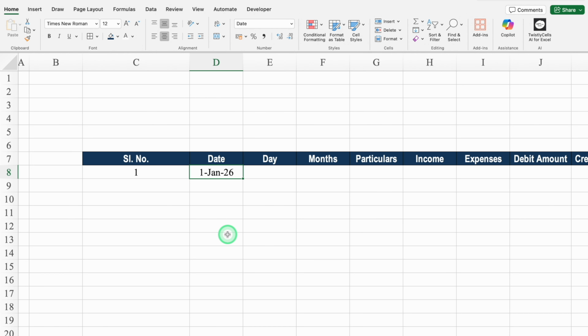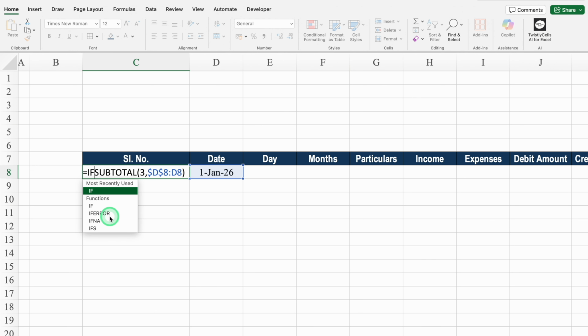What will happen if I delete my date? We got 0. Let's undo this. We'll come to serial number. We'll double click on the formula. We'll come in the very beginning and we'll insert the criteria of IF. IF, bracket open, we'll click on first date is equal to 0. If date will be 0 or blank, in return we want blank.